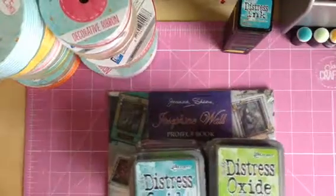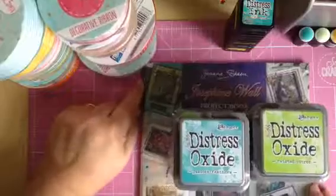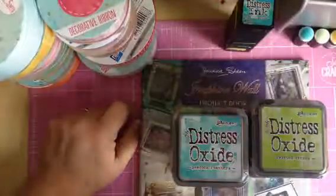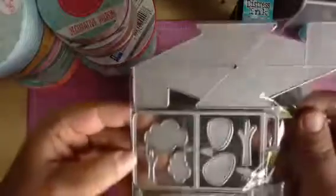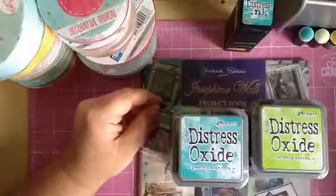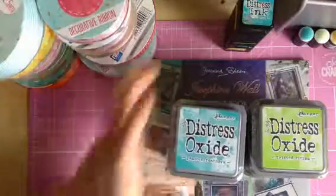Anyway, that's my haul. Wasn't too big a haul, wasn't too bad. I got a wee die in this morning. A twist and pop die. So I've got the card, I've got the concept outside. But I'll give that a wee go, see how we go with that.